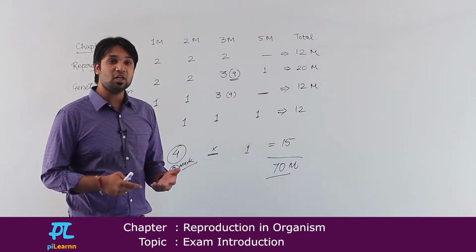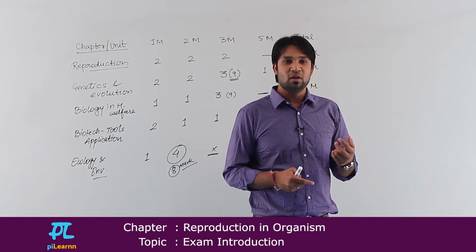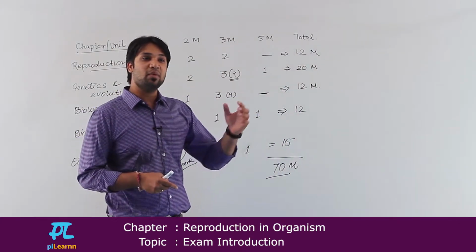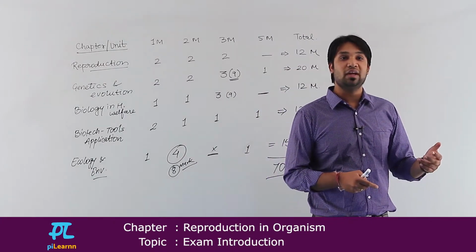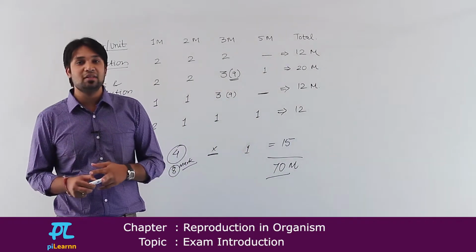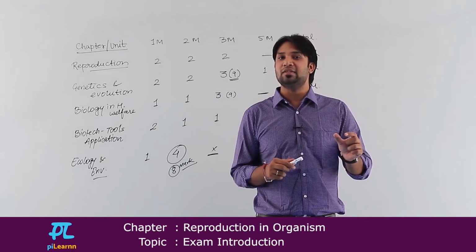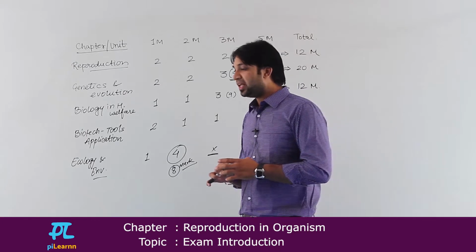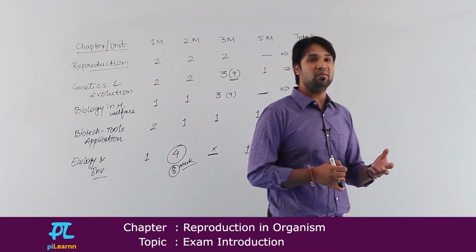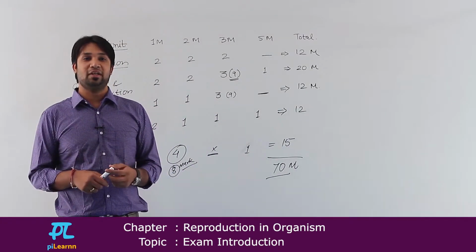In those easy questions which are 1 mark, definitely we can do a little bit more hard work, because once you know the answer, you just have to write 1 word or 1 line. It's not like mathematics where you have to do the entire solution and after that you come to an answer. So writing answers in biology is not a very difficult task. We can write a to-the-point answer and go ahead. No need of explanation or detail which is not required. If they ask for 5 marks, definitely you have to write, right? But for 1 mark, 2 mark and 3 mark, there is no need of writing extra things.